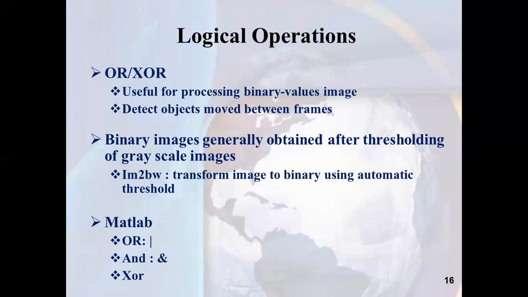Okay, and after I have a binary image we can apply the logical operations. And logical operations, whether OR, AND, or XOR, can be applied only on binary values. Because, as you know, OR is applied on pixels, meaning on 0 and 1. So for that I need to have values 0 and 1 to apply logical operations OR, AND, and XOR.